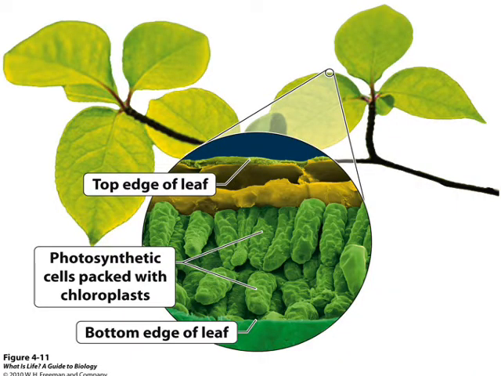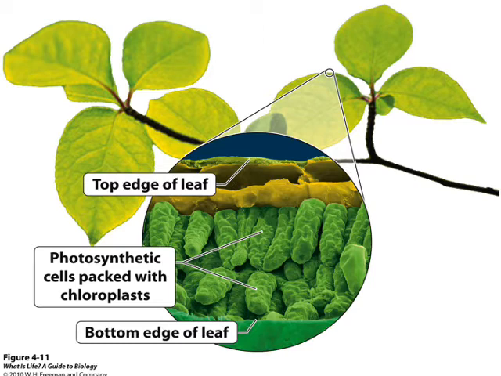So here's a picture of some cells that are capable of undergoing photosynthesis. This is a cross section of a leaf. If you were to take a leaf up to your eye level and hold it flat and look at it just right in front of your eyes, this is a cross section of the leaf. If you take a look at the picture, you'll notice that there are some horizontally arranged cells on the top. That is the upper epidermis of a leaf.